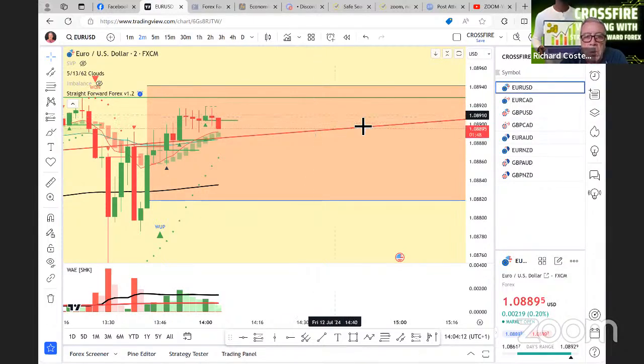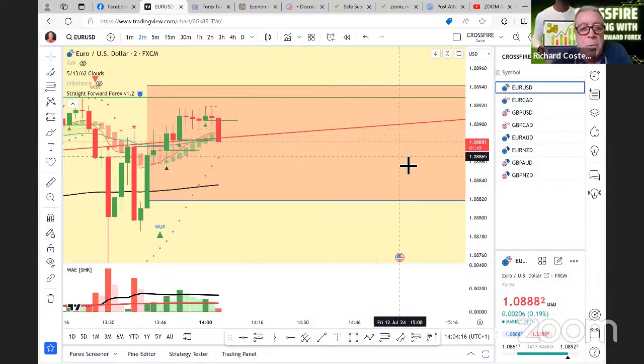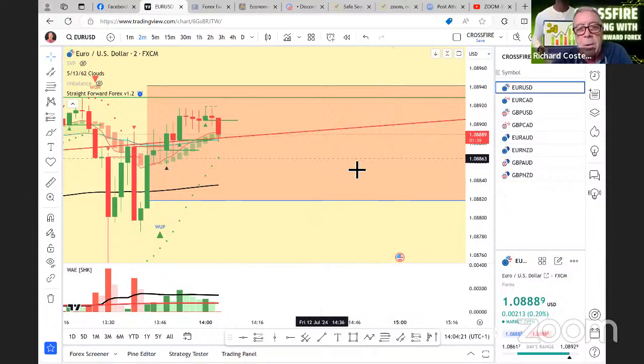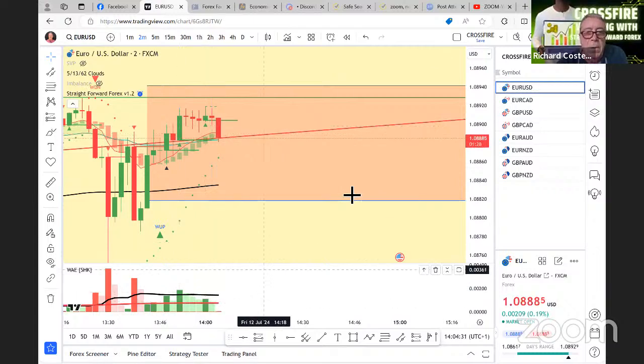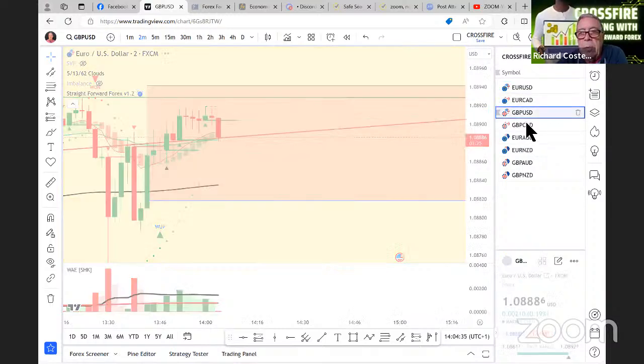So you need to be aware that, in my eyes, I wouldn't want to be in a trade at 3 o'clock. I want to be either in and out of a trade before 3 o'clock, or I want to wait until after 3 o'clock. But this isn't shaping up nicely. This isn't in my favour. So Euro USD is less of a possibility than this one.